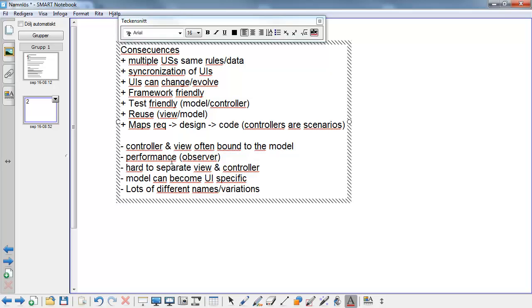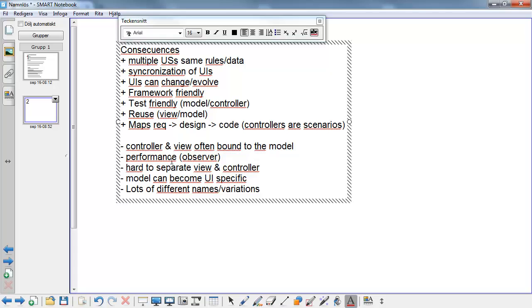This pattern has a lot of different names, a lot of different variations on the same theme. You need to look out, because maybe someone uses some other name but actually means this.